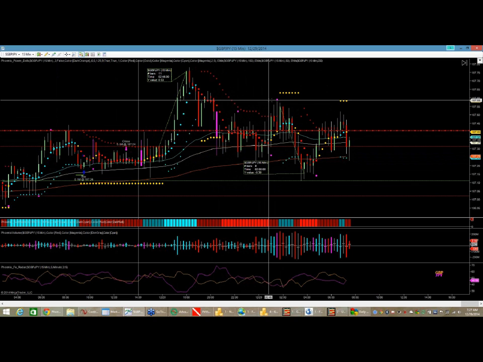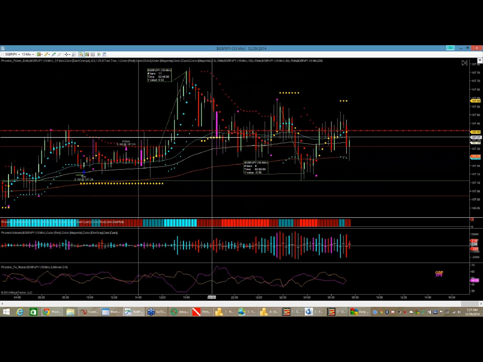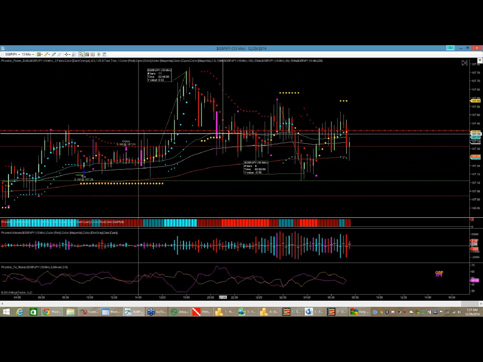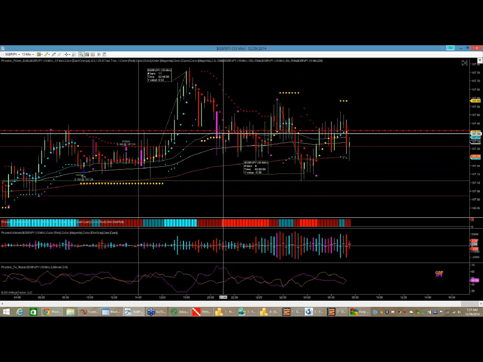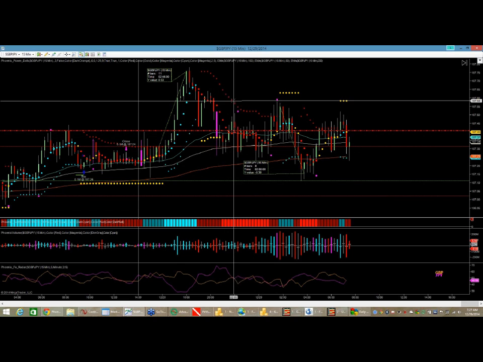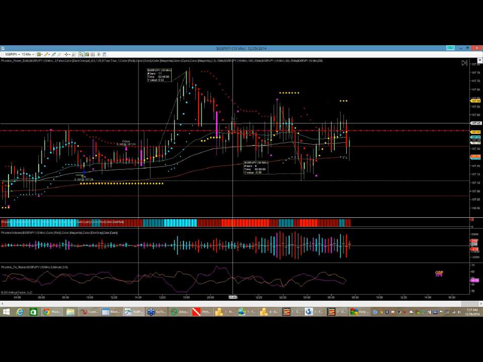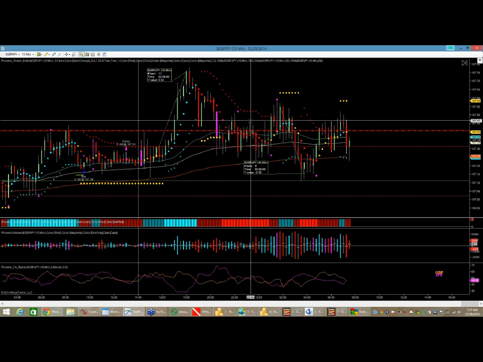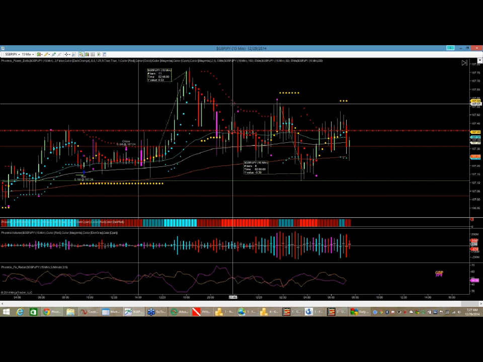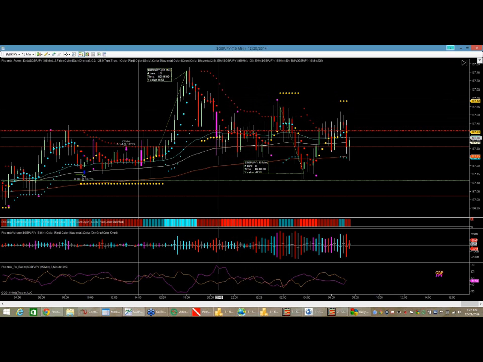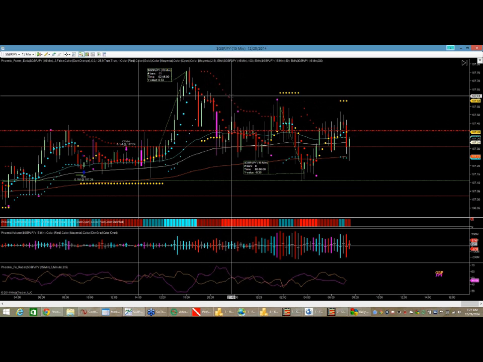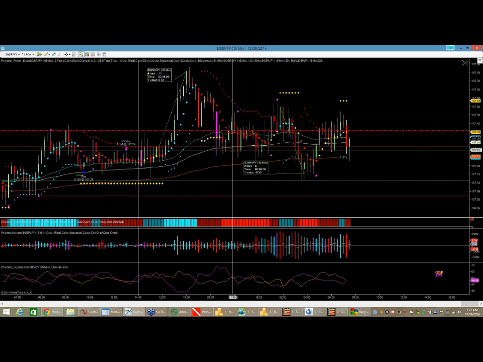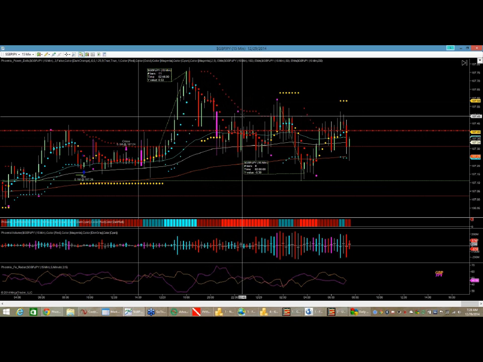But after seeing this move, this was really not a continuation move, because what happened here, and this is something that you have to basically just watch and see, if they would have broken through this trend stop, then they would have ended up coming back here, settling, and then driving it back up. But they never broke through this trend stop. So sometimes, if the distance is too far from the trend stop and the trend dots, it means that they're going to come down aggressively. So any trade to the upside would have been questionable.